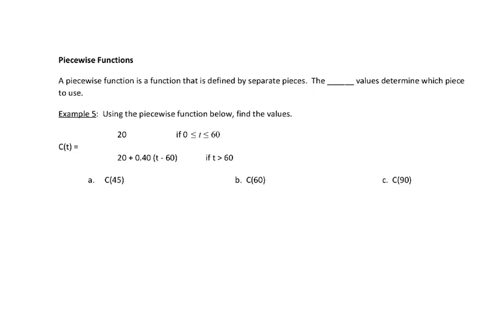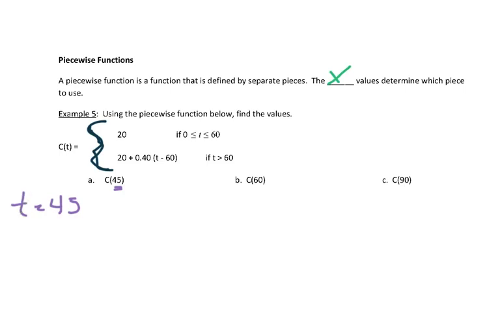Piecewise functions. A piecewise function is a function that is separated into pieces, and the x values determine which piece to use. So first of all, let me get my bracket in here because the computer cut that off. In the first problem, part A, this 45 is telling us that x is equal to 45, or in this case it's t instead of x.